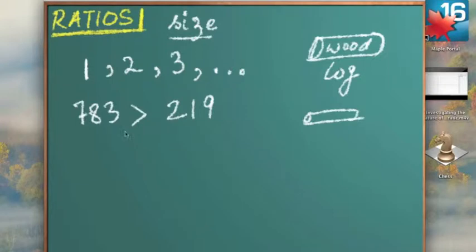So this fact is known as the Trichotomy Law. I don't want you to remember the name, but I want you to get the idea. We want to understand that given two natural numbers, we can always decide whether one is equal to the other, or the one is larger than the other, or the other is larger than the one. So having that notion in mind, let us now look at a scenario given to us.